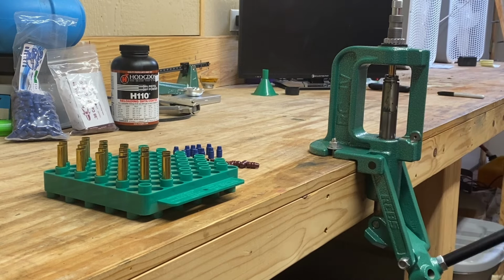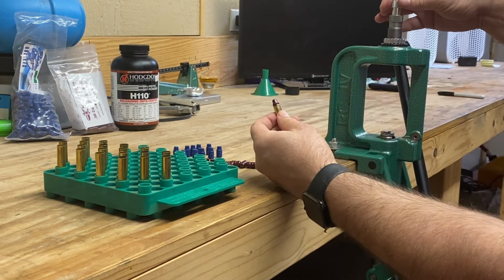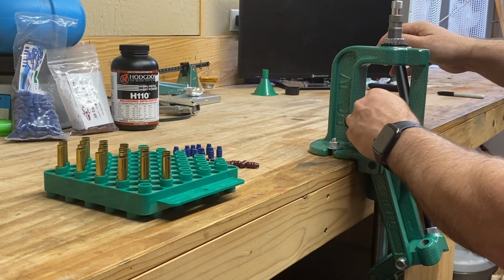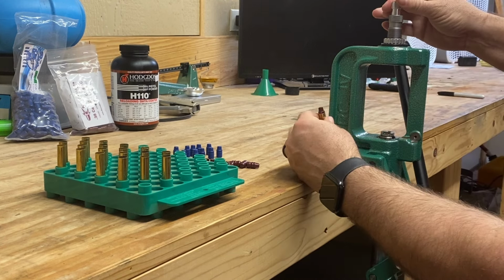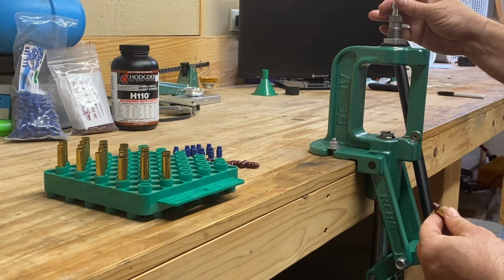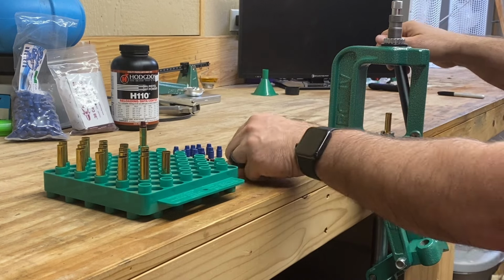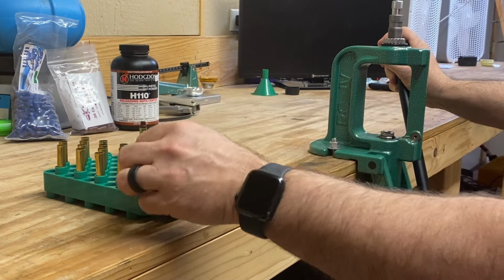Go ahead and take the bullet. All right, I'm going to check and see. I need to go down a little bit. I want to crimp into the crimp groove. And a little bit more. I'm not checking these with calipers because I already know where on the bullet I want it to go, because I've loaded several of these before. Once you have it set, I just check them every time.